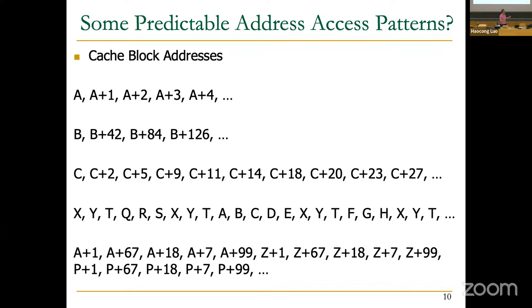Usually, there's some sort of access pattern that may happen. Like you access this node, and you access some fields in this data structure, and you have a long stride. And then you access another node, you access the same fields in that data structure. So the distance between the accesses are constant, let's say plus 2, plus 3, plus 4, and then you have plus 64, and then plus 2, plus 3, plus 4, and then plus 64, and then plus 2, plus 3, plus 4, plus 64. So that's a predictable access pattern. So there's a reason why these patterns exist, because of the program access pattern and structure. Okay, so we're gonna get back to this.